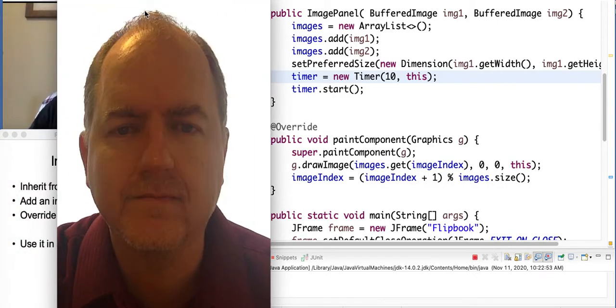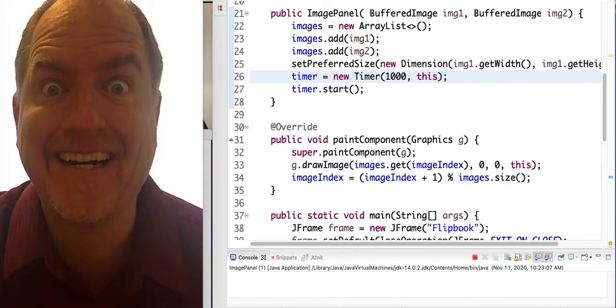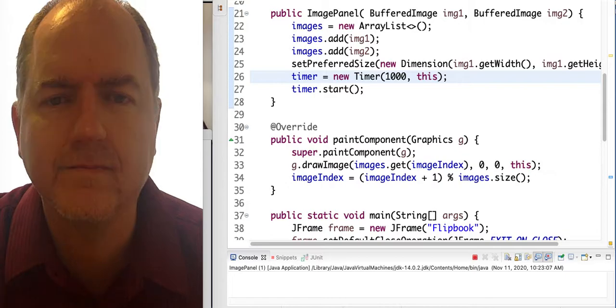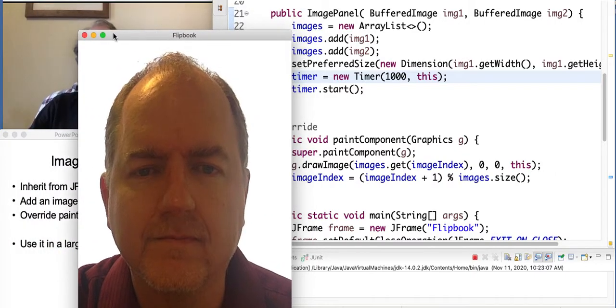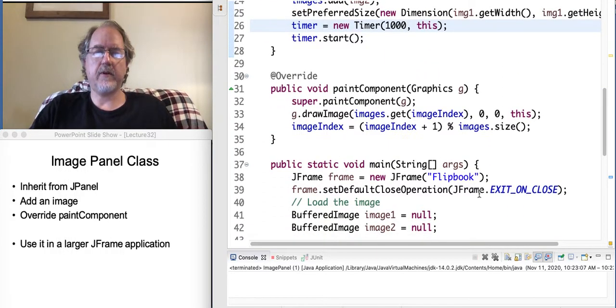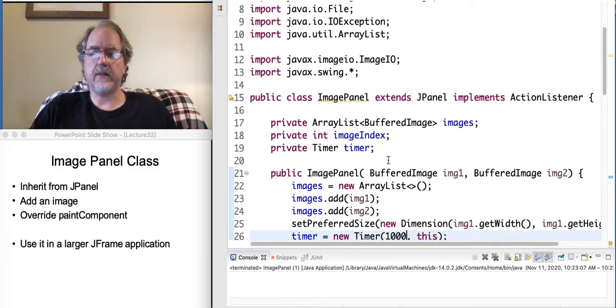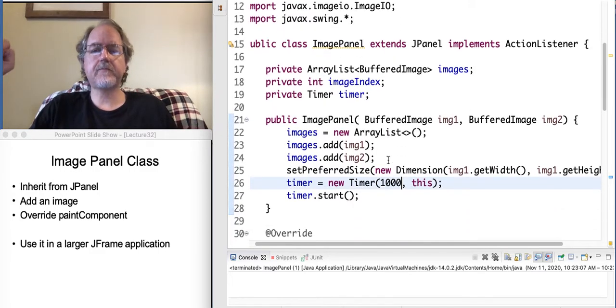And, okay, I'm sorry if that's going to cause trouble. It's disturbing. And then again, 1,000 milliseconds. This is the same as 1 second, so that should flip every second. 1, 1,000, 2, 1,000, 3, 1,000, 4, 1,000, and so on. All right, pretty cool, right? And again, I could add any number of images through this array list of images to have a more complete animation, although that was exciting enough.